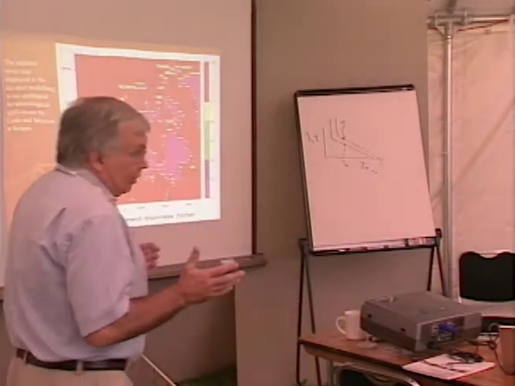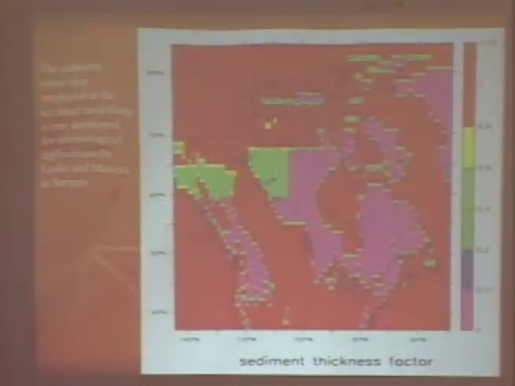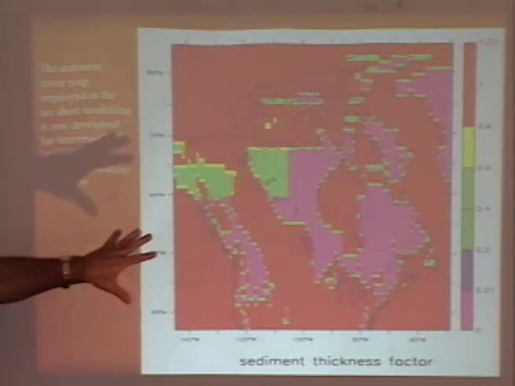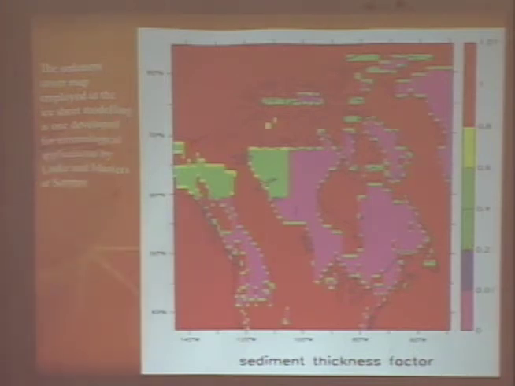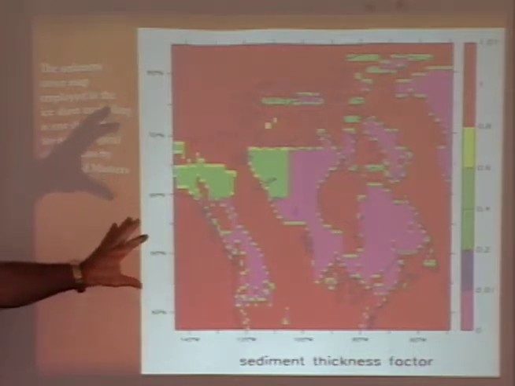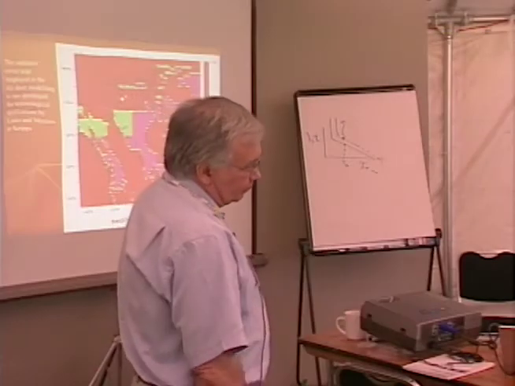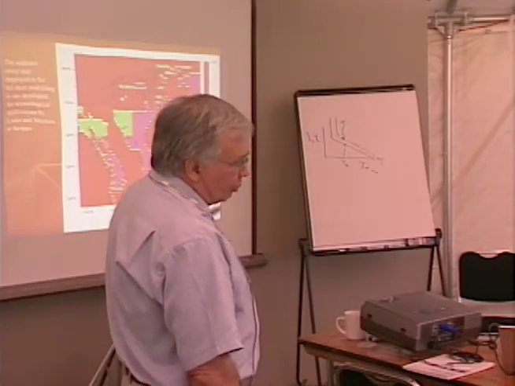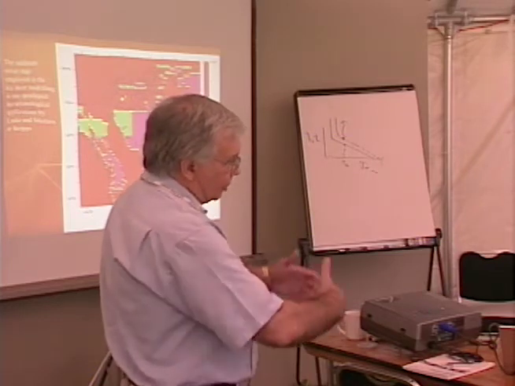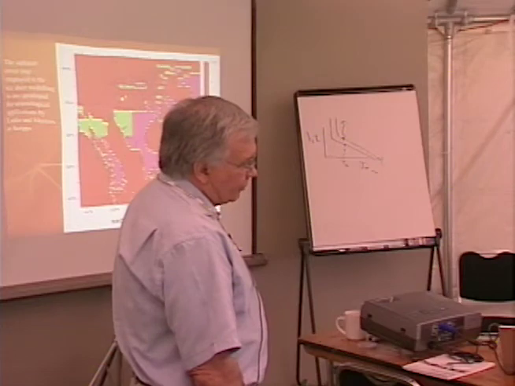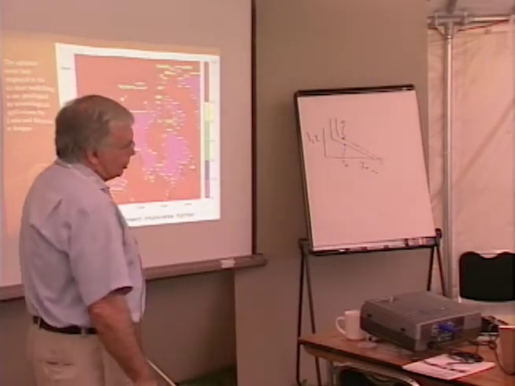Now, the final piece of observational data which goes into the tuning of this full three-dimensional thermomechanical model of continental ice sheet evolution is this map of the thickness of sediment that covers the northern part of the North American continent. This is actually a critical input to the ice sheet model, because the existence of sediment cover under an ice sheet which is of order 3 or 4 kilometers thick is a principal determinant of how rapidly it can slip over the landscape. Okay? So this picture is another input which is used to constrain the temporal evolution of this three-dimensional thermomechanical model of continental ice sheet evolution.